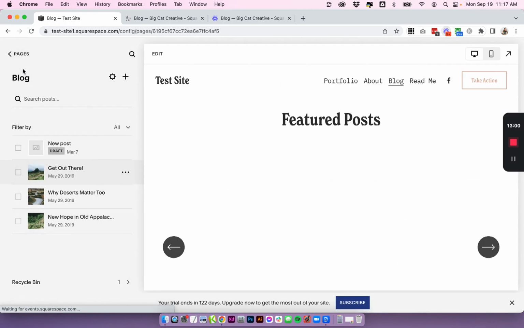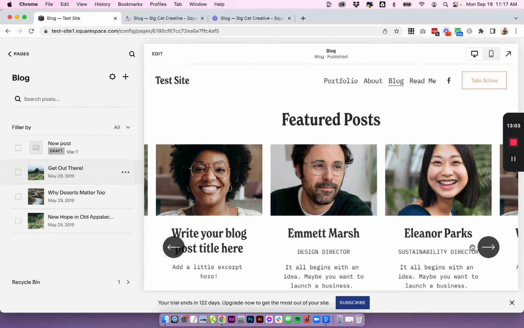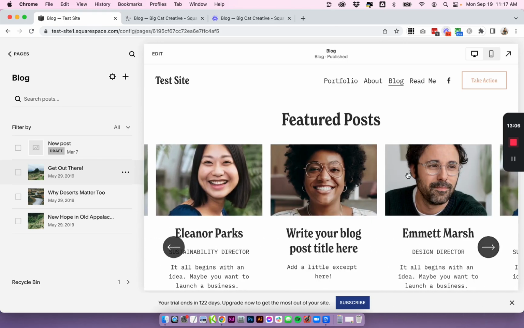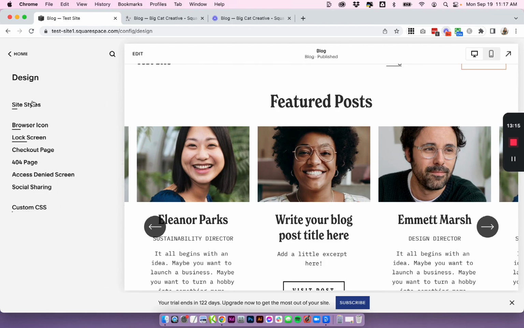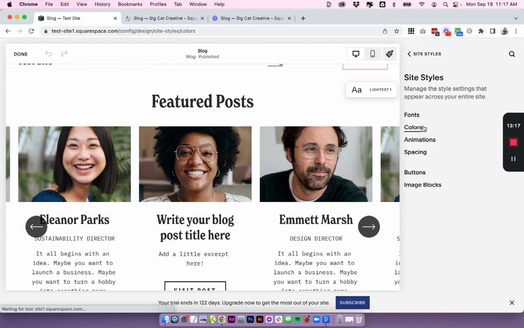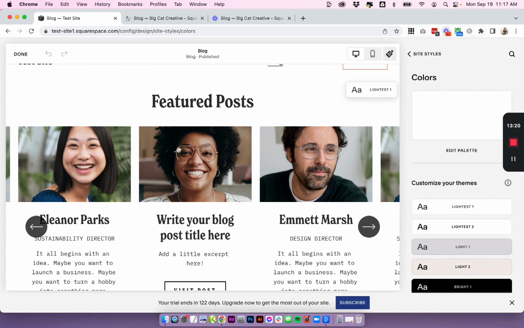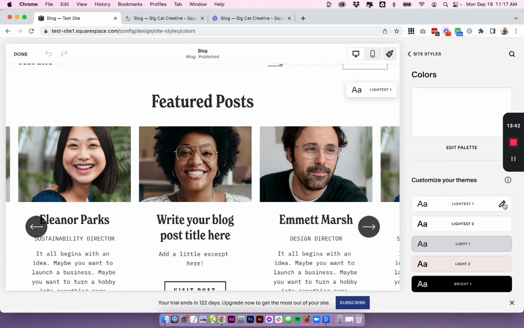Okay, next up is a quick tip about how to update colors of these list sections. So if you're interested in updating the colors, you'll want to go into Design, site styles, colors, and depending on what that theme is set to is where you're going to adjust the colors for your section. So it works just like any other section in Squarespace 7.1. You'll set a color theme for that specific section, and then to edit the colors within that color theme, you need to come into your site styles panel, into your colors, and then edit your color palette.